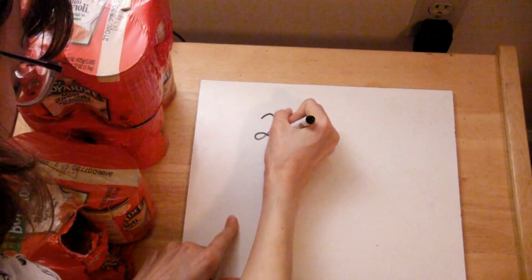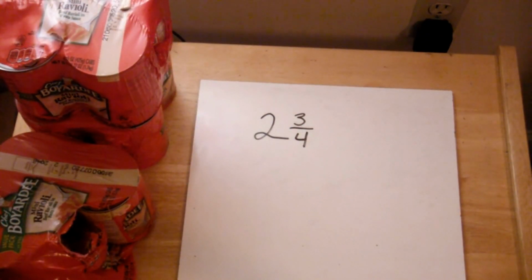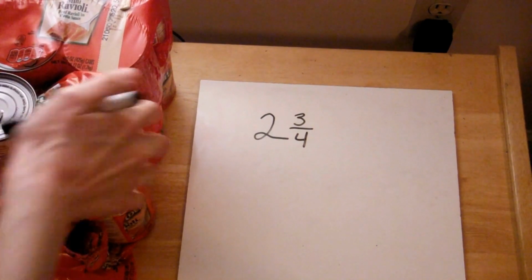Problems might start to get a little bit more tricky with adding and subtracting fractions when you think about mixed numbers. Let's go ahead and try a mixed number problem with adding and a mixed number problem with subtracting. Let's take a look back at our mini ravioli. Right now, I have 2 wholes and 3 fourths. So my mixed number is 2 3/4. What happens if I'm going to go ahead and add another 2 fourths? Let's try that.